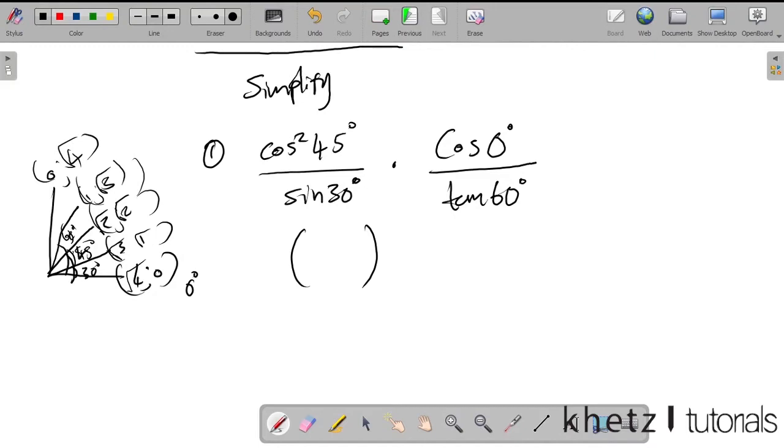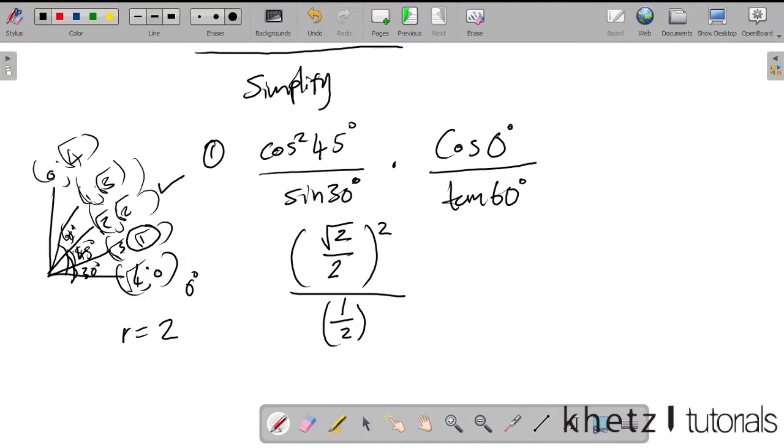So now we have cosine of 45, which falls here, and cosine is x divided by r, and we know that our r is equal to 2 in the case of special angles. So we're going to have square root of 2 divided by 2, which is our r, and then we're going to square that. And then we're going to find our sine of 30, which falls here, and the sine is y divided by r. So the y value over there is square root of 1, which is basically just 1. And now we have that divided by r, which is 2 in the case of special angles.